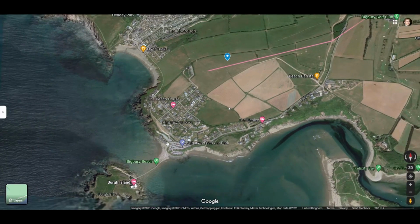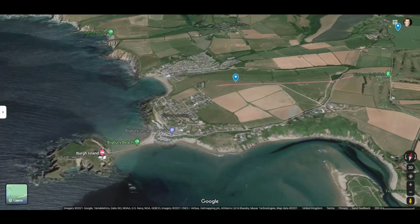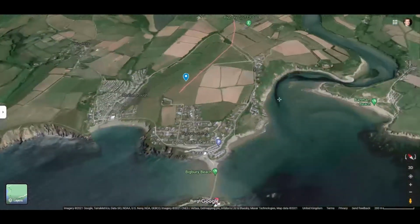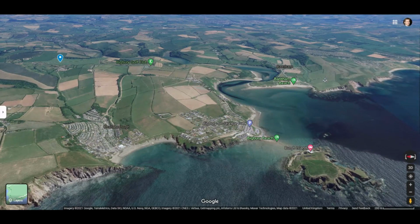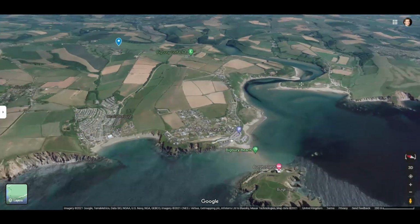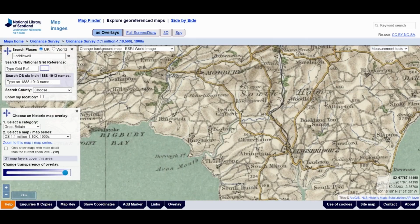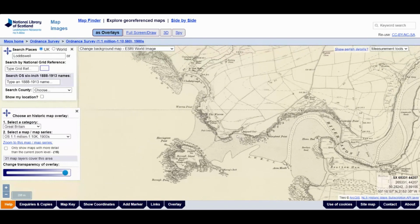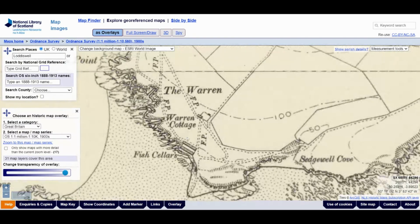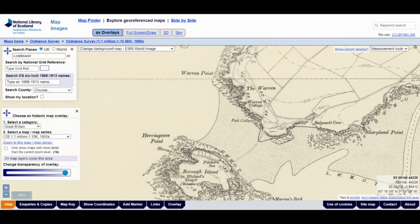Now, you'd be forgiven for not knowing about Bigbury-on-Sea. There's not much there. There's a little beach with a car park, and a hotel on an island, and a few holiday homes, but not a lot else. And looking at maps from the turn of the last century, there wasn't really anything there then either, other than that hotel, which was apparently the inspiration for the location of Agatha Christie's book And Then There Were None.